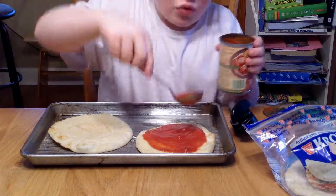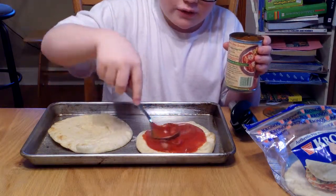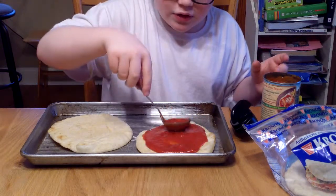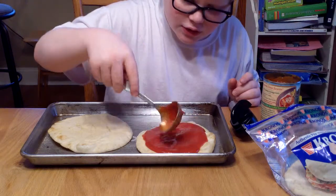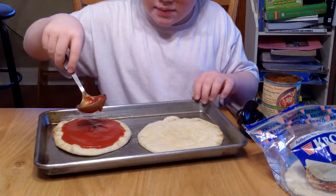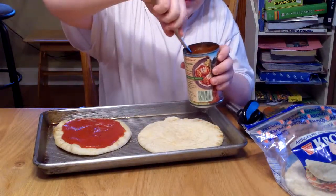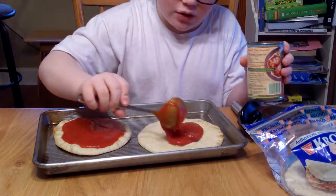Maybe just half one more. Yeah, that should be enough. So now let's just spread it around. Get all that good stuff in there. It smells so good. Now let's go to our other pita. So instead of dripping sauce on the pan, let's just transfer to the nearest one. So let's get a whole other ladle. Spread it around.